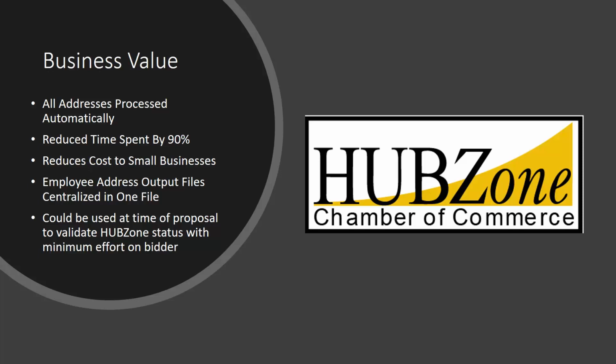We've replicated this with 50 addresses, with 200 addresses, and frankly, we did it with a little more than 1,000 addresses as we were looking out, as part of the Chamber, at all the congressional representatives out there and seeing which ones of them represented HUBZone areas. And we used this tool to run that as well, and it was able to come back and process that information for us very fast. We're hoping, again, that you'll be able to benefit from that.